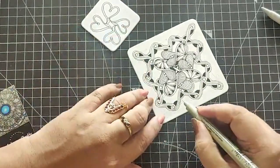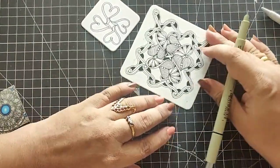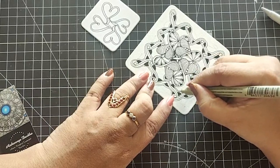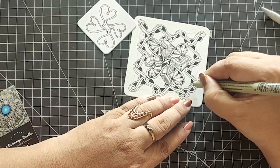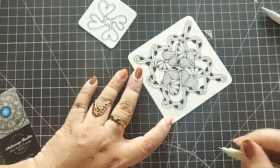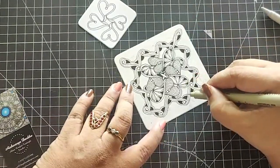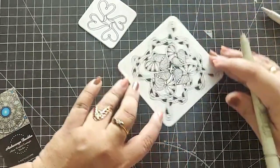Okay, so I'm meeting the tangle, the line here. So now I'm going to do the same thing on the inside, and you'll say, Aishwarya, there is no space at all. Yeah, there is no space, but whatever space is there, we're going to play with it. Right, so I'm just going to imagine there's a line coming out from here and then keep creating. Just behind, I'll never cross the line.